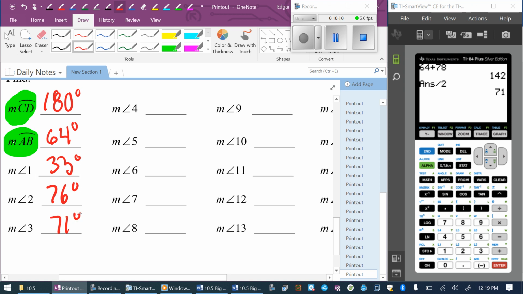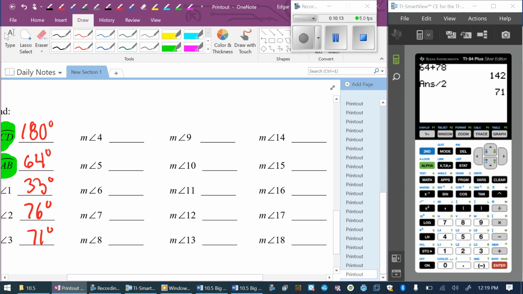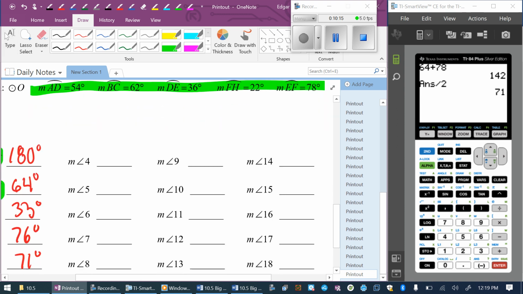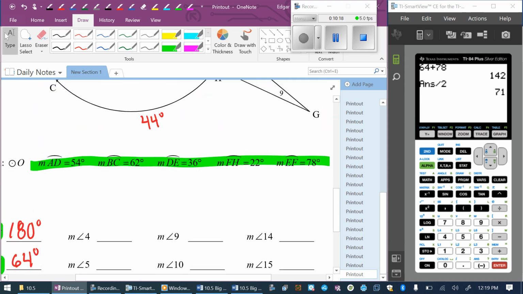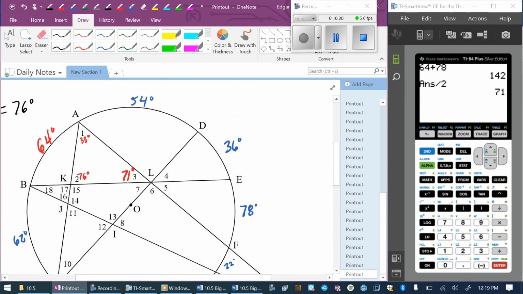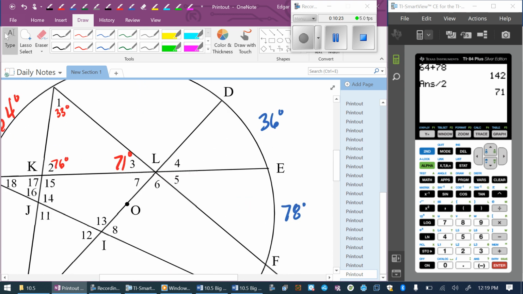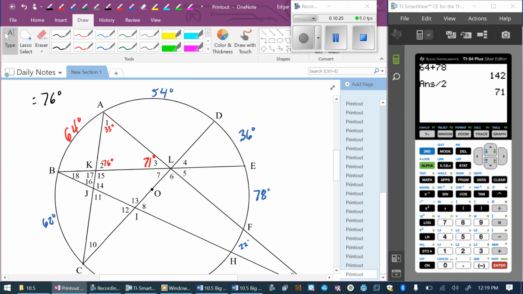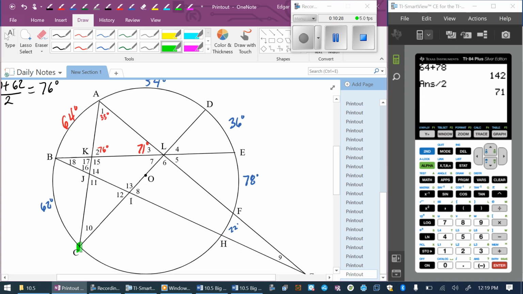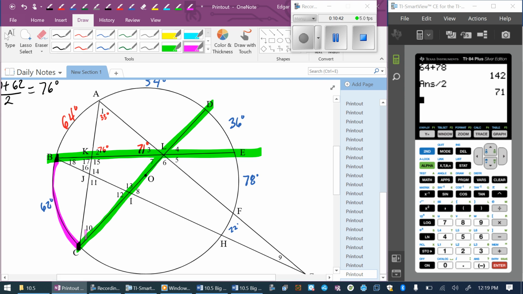We're almost there. And we're going slow at first, guys, but that's because the rest of these will come out quicker. You'll have multiple ways of solving the other ones in a much quicker way as well. So the next one is going to be angle 4. Well, angle 4, same thing. Interior angle. That angle is made up of these two chords. The two arcs that it intercepts are this one and this one. So I know how to do that.